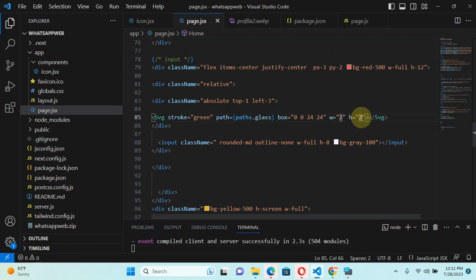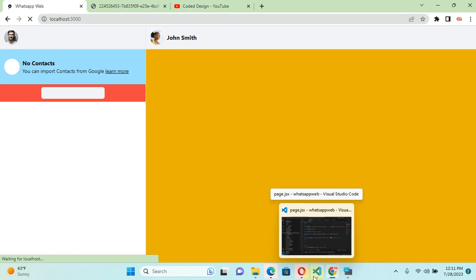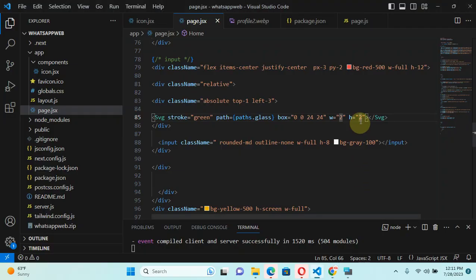And the height is equal to true. When it's equal to 6, it works, but when it's equal to true, it doesn't work. That's not a problem. Let's continue and make it 6, and then we will make some adjustments later. Let's make this one 6, and this one 6, and see. That means it's going to show. As you can see, it shows. All the others are not showing.